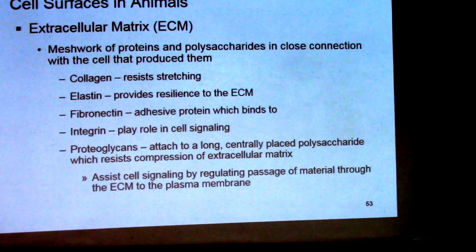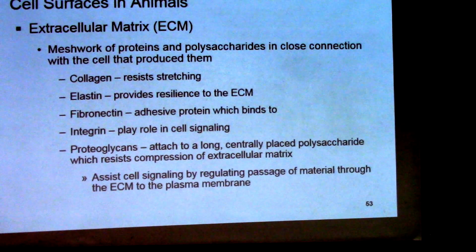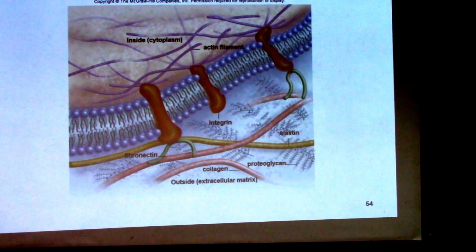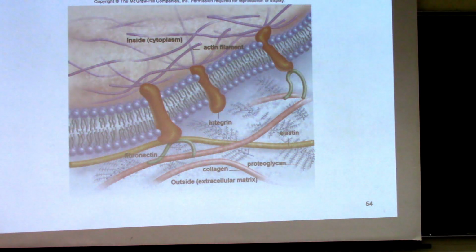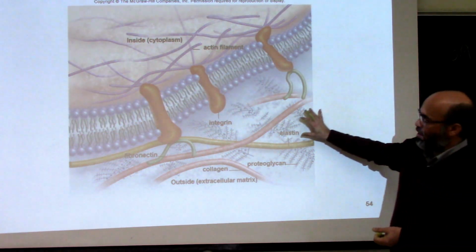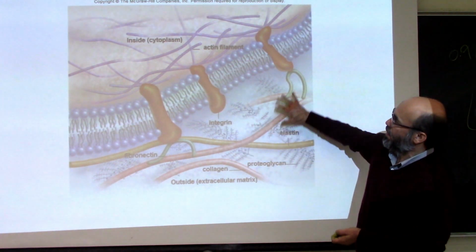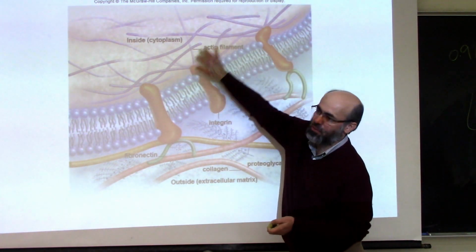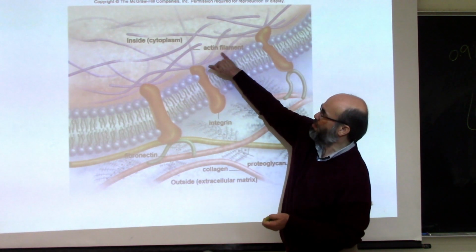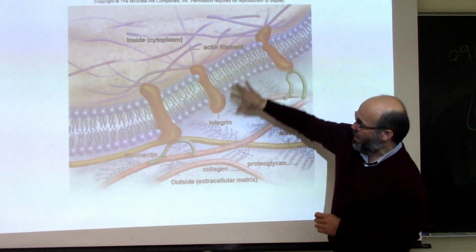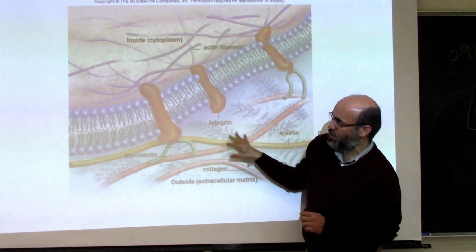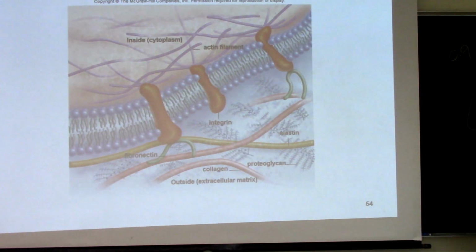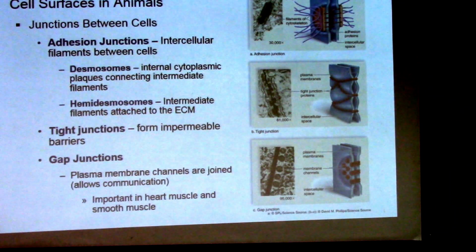So these help things on the inside to be attached to the outside. So this is the outside of the cell, this is the inside. These cytoskeleton proteins, like if you remember, actin filaments, they are attached to these proteins on the outside and are anchored on the outside of the cell.